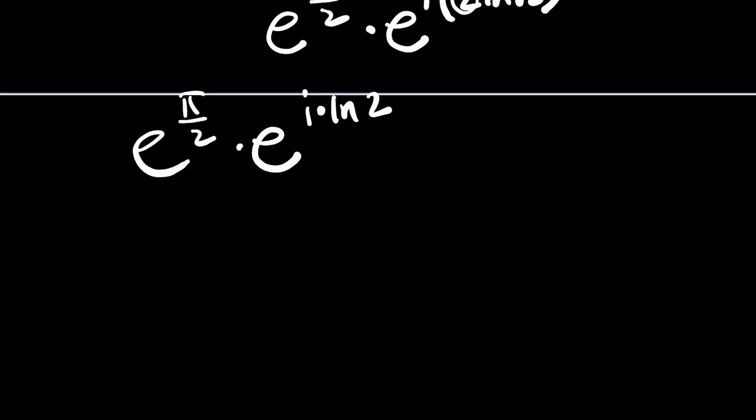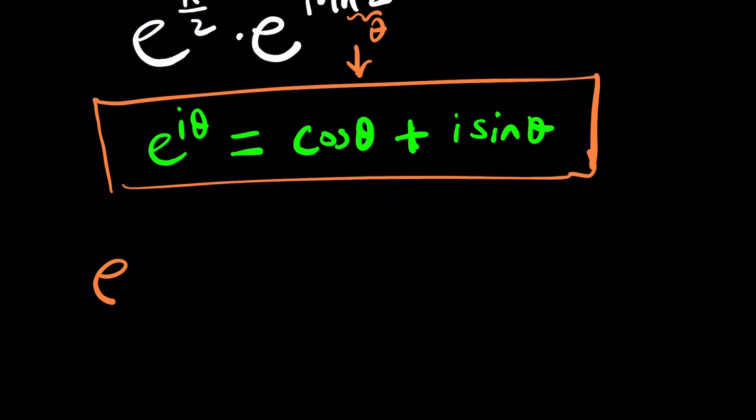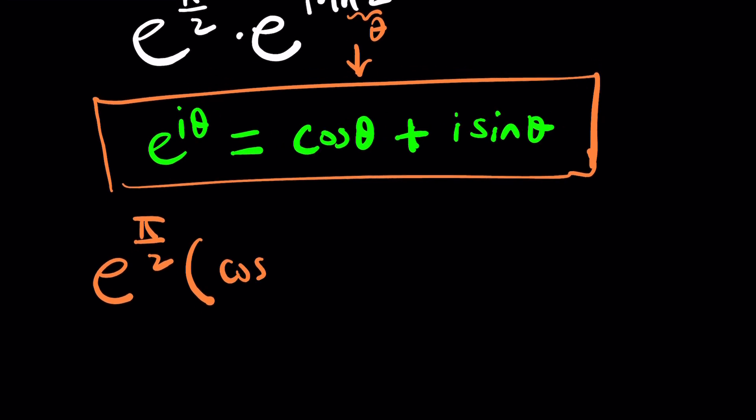Now, what am I going to do? Well, this is where Euler comes in, if he didn't come in before. e to the power i theta, this is the most beautiful equation. Are you guys ready? Buckle up. It's cosine theta plus i sine theta. Ta-da! This is the most beautiful equation, or the most beautiful equation comes from here. So this is your theta. If you plug it in, you get the following. e to the power pi over 2 times e to the power i ln 2, which is cosine of ln 2 plus i sine of ln 2. By the way, this is the principal solution. There are infinitely many solutions. Why? Because it's multi-valued. I don't know. Somebody came up with it. But that should be the answer, right? Don't you think?